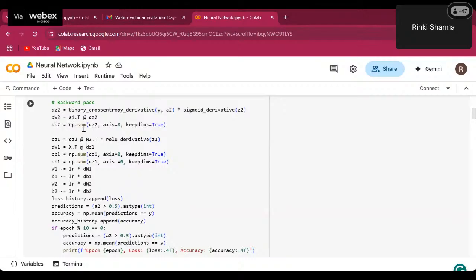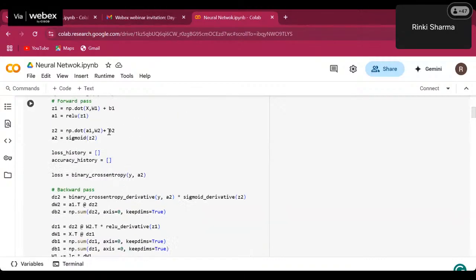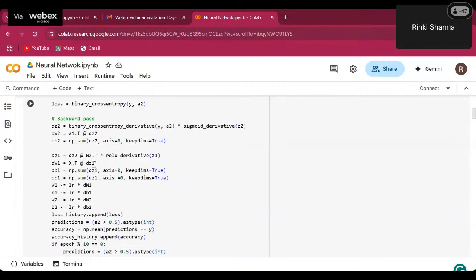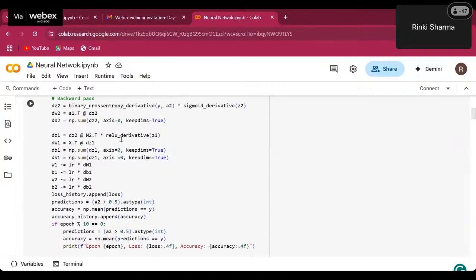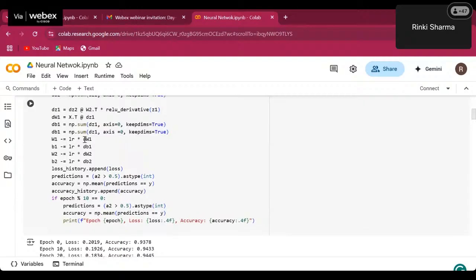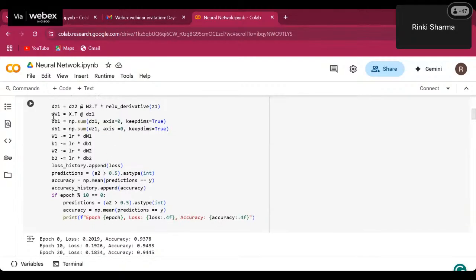Since B has a plus here, the derivative will be computed again and again for each sample. So we have to use sum, and axis equal to 0 will keep it as a row vector, so the computation of matrices will not cause trouble.